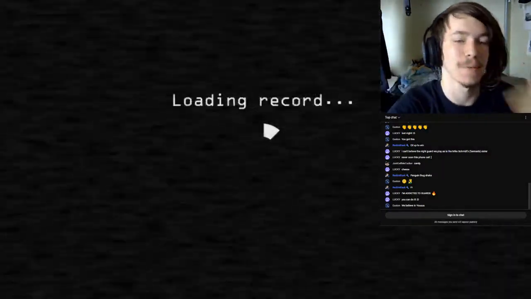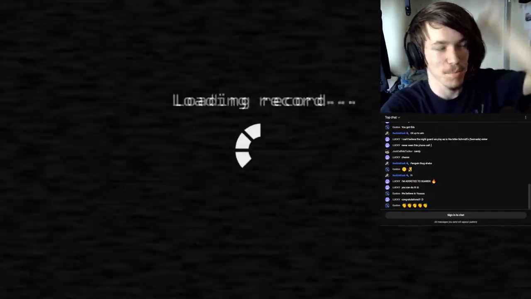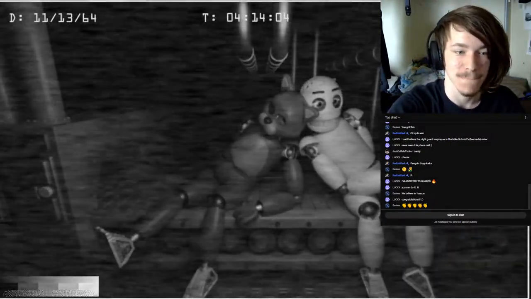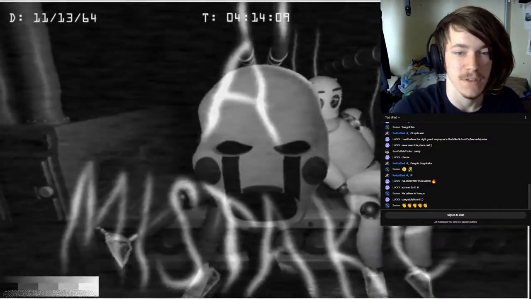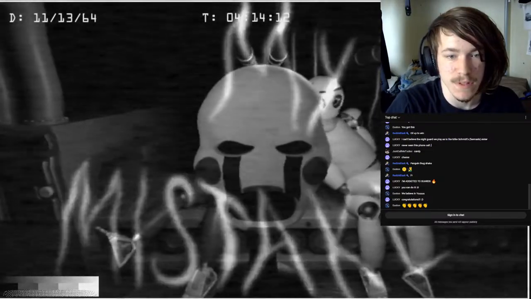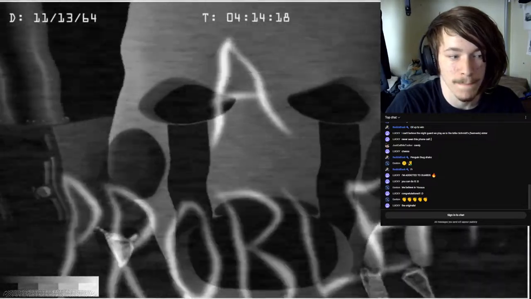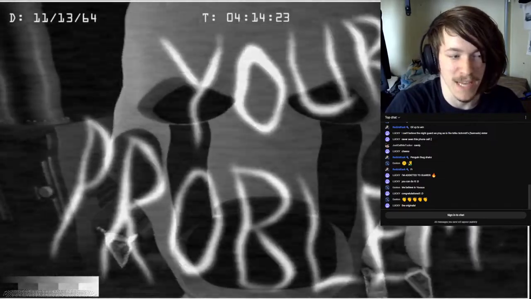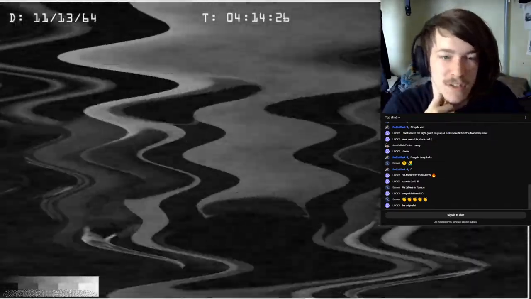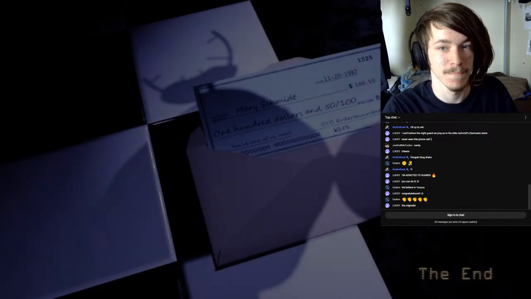Okay, cutscene. Oh my goodness. Okay, after the cutscene, I'll read chat. Oh my goodness. Oh, I can't control this one. Either that or my mouse broke. A mistake. My mistake. A problem. Let me guess, your problem? Yeah. That's not even off of memory. That just makes sense. So, you're being a jerk. You're like, I kind of made a mistake, and now it's your problem.